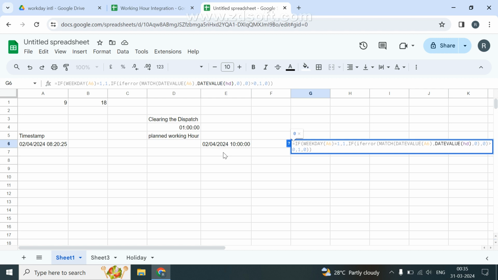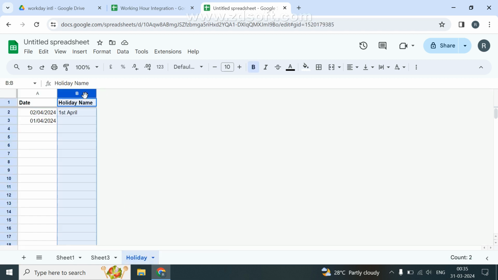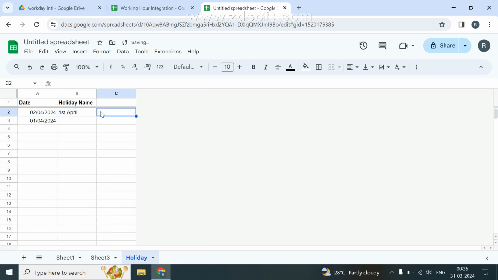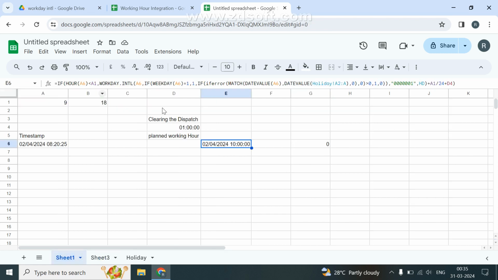Okay, I understood why: DATEVALUE doesn't work with range output. For example, if I put DATEVALUE here like this, it will not work. I have to put ARRAYFORMULA here, then only it will work. I'm right. So the mistake I made was that I didn't put ARRAYFORMULA in this.